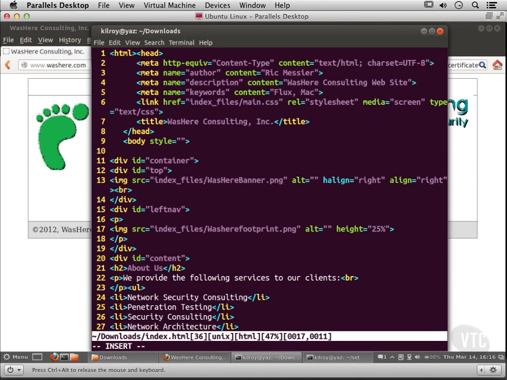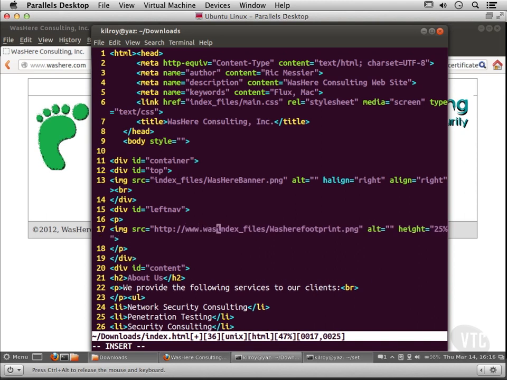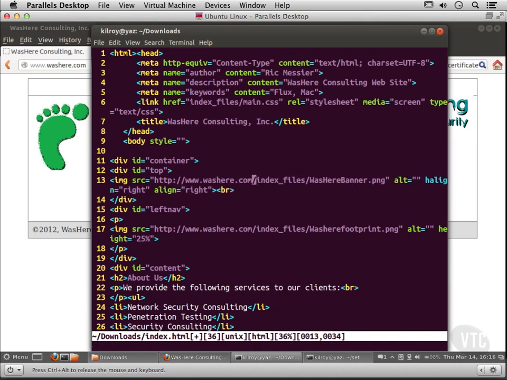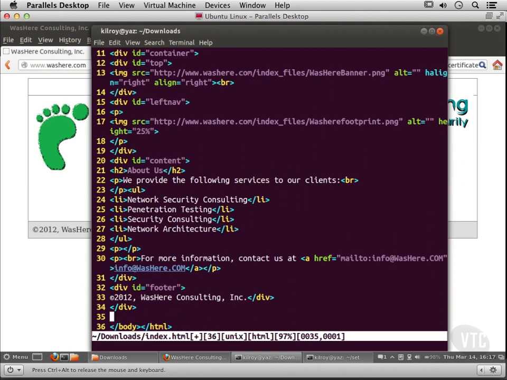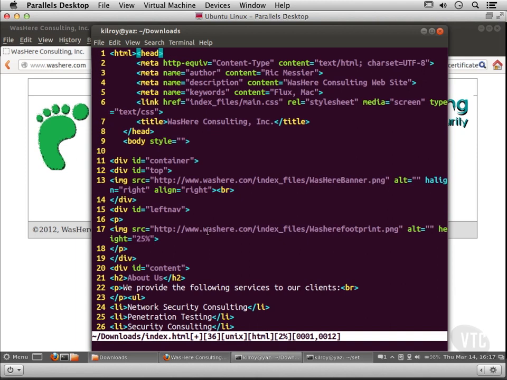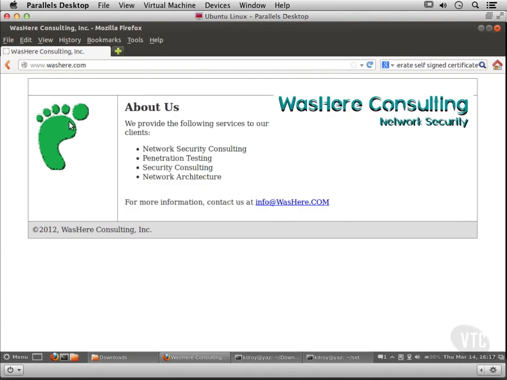This is really easy to fix. And then I don't have to save the images. I'm just going to reference them directly on the site. So if I do that, and then the same thing to this image here, so that fixes the images, and if there were a cascading style sheet, I could fix that as well. So any place where there's a reference to something on the site, all I have to do is insert the link to the real site and just pull the images in the cascading style sheet and whatever other resources are actually stored on the real site.